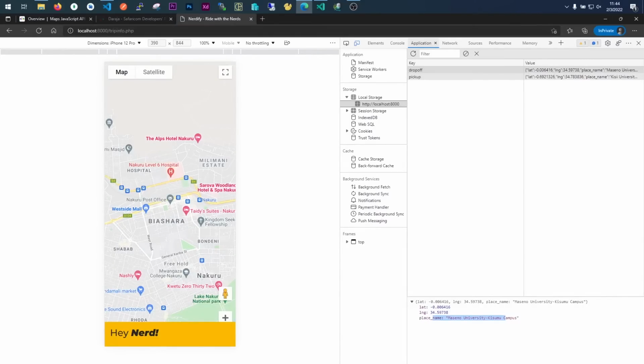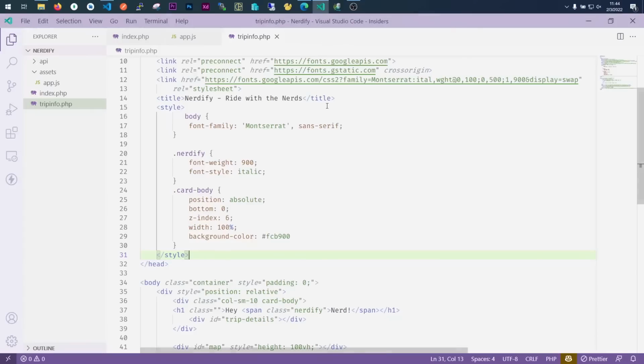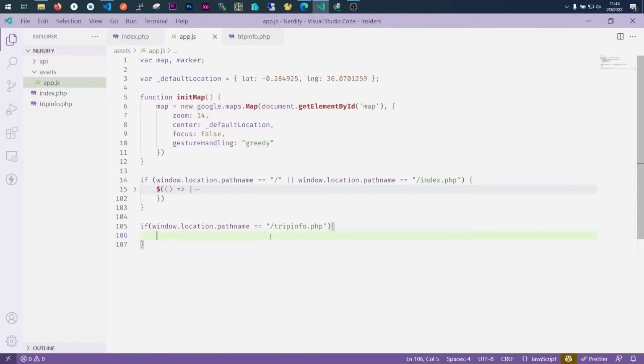Now let's go to our JavaScript and add the functionality for pulling the information and displaying it here. So I'm going to go to my code here, go to app.js. Remember, we're working with the path name trip info. So here I'm going to wait for jQuery to load.